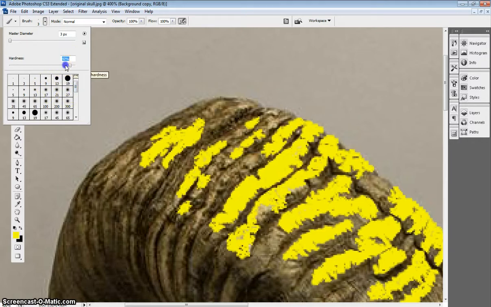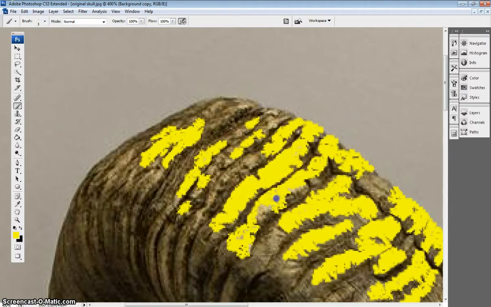You may want to turn that up too. I like to keep mine in the 80% or 90% range, just so it's not too strong of an edge as I work. This could take you a very long time and drive you insane. You may not want to do this step until you're done filling in all the colors on top of your photograph anyway.